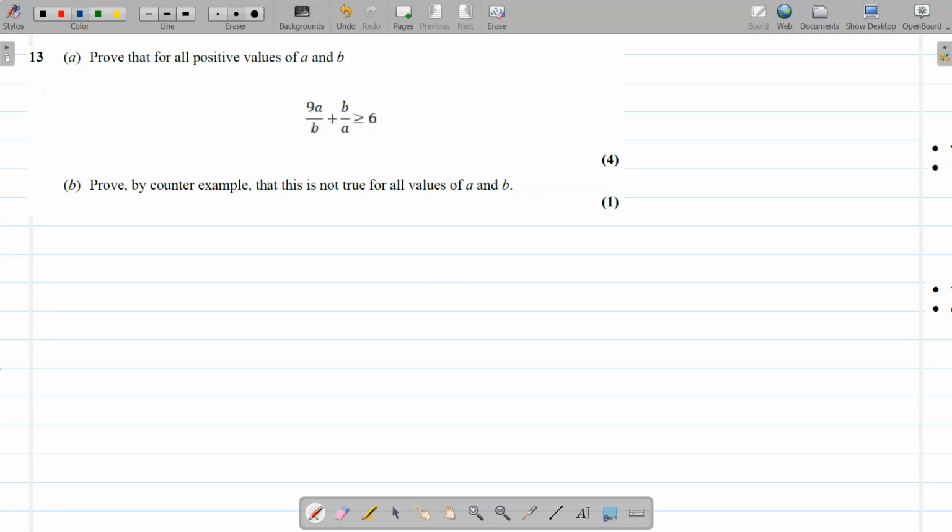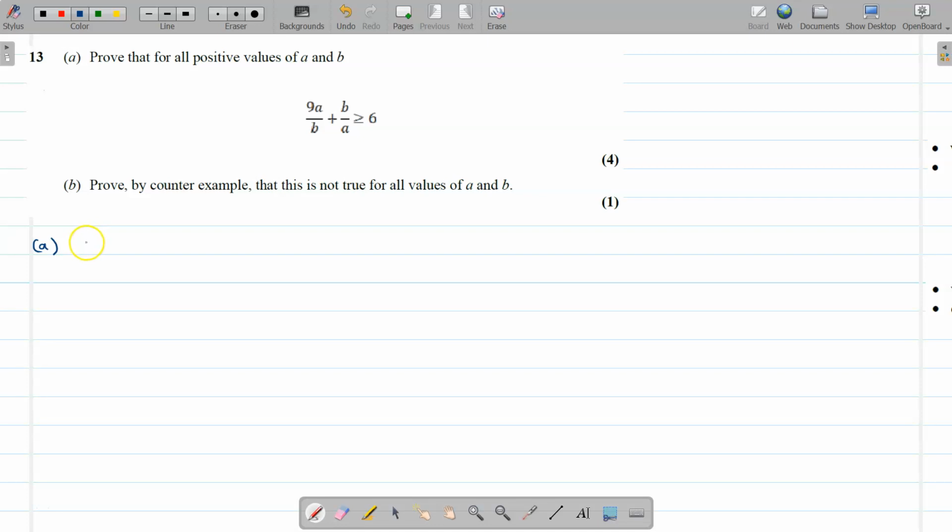Welcome to the Year 12 PPE question 13 on proof. Now, I'm going to do this in two ways, part A. First of all, I'm going to start with the left-hand side and work across and show that it is a true inequality. So we're going to start by just writing down here question A.